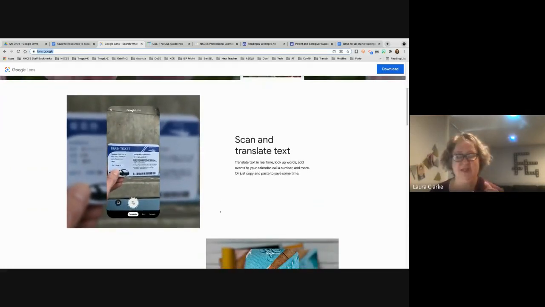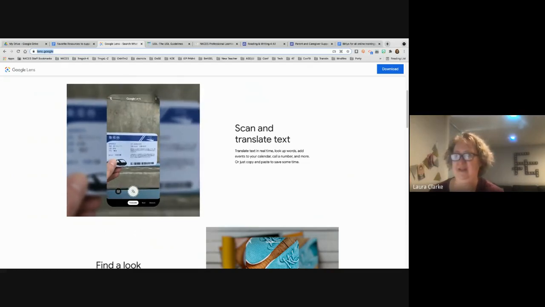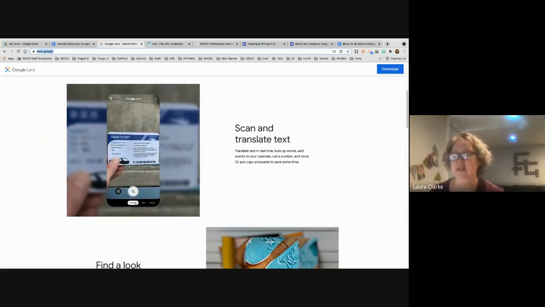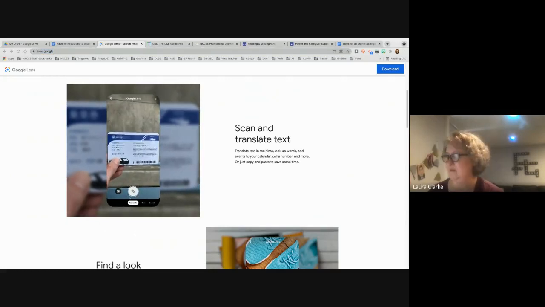If you're using your Google to search, you'll notice that there's that little square icon up here in the corner next to the microphone. If you click on that, then you're going to see pop up the Google Lens name, and at the bottom you'll see these magical words appear: Translate text and speech, if it sees any words at all appear. And it will scan and translate text, which is wonderful for our English learners and our students with disabilities.